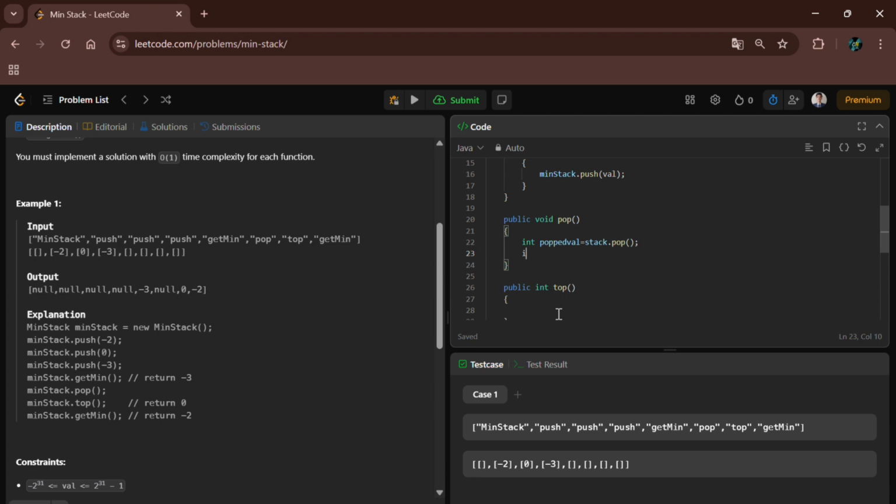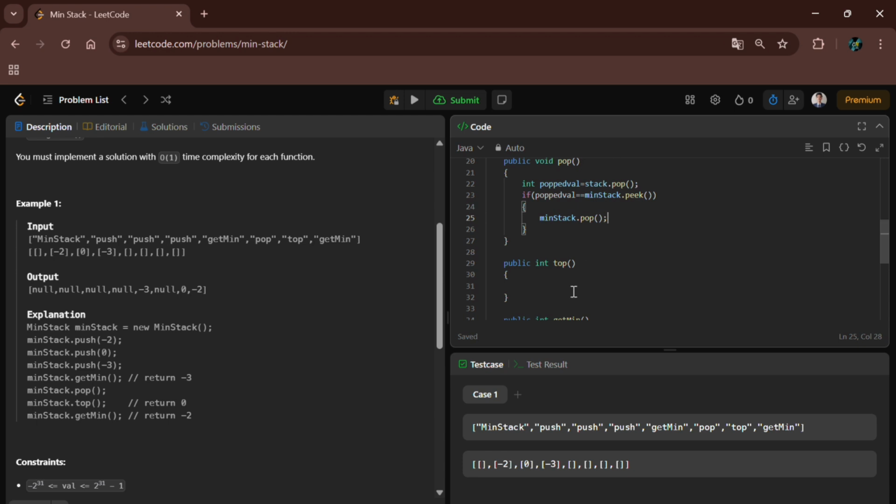And if the popped value is equal to the minimum stack peak element, then we have to pop from there also. So minimum stack dot pop.